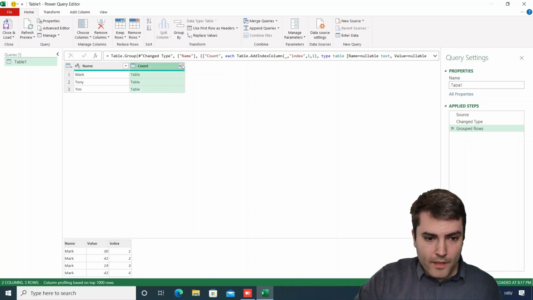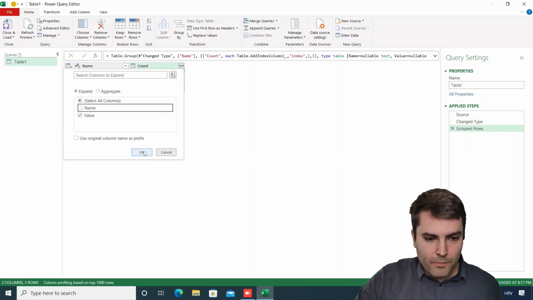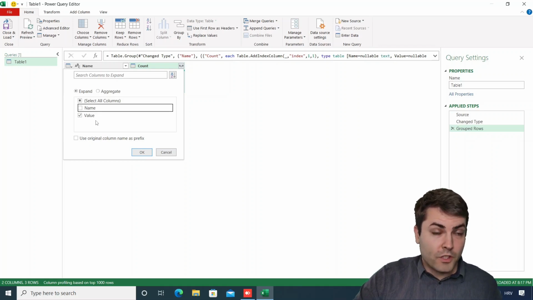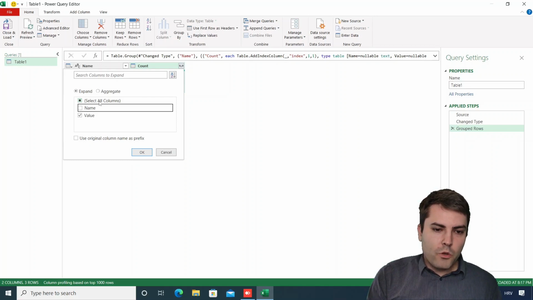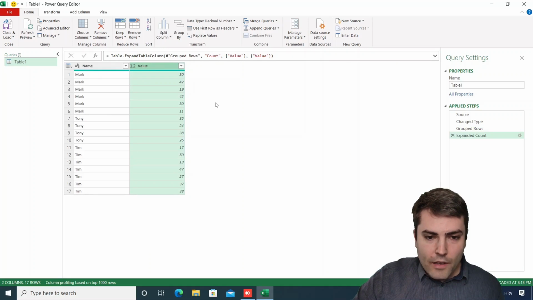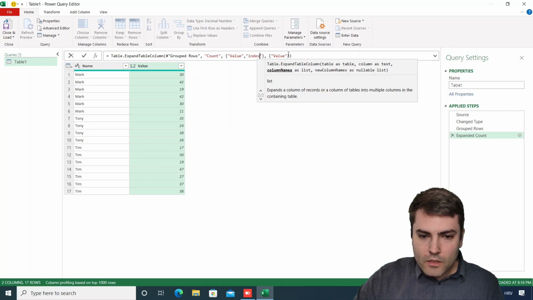We now need to expand these nested tables. We will only expand the value column. As you can see, you cannot expand the index column. That is, I would say, a bug in the Power Query user interface. If you add a column to the nested table with a formula, there is no way you can expand it with these sideways arrows. What you have to do is expand the columns that were originally part of the nested table, and then write the name of the column, Index, manually.